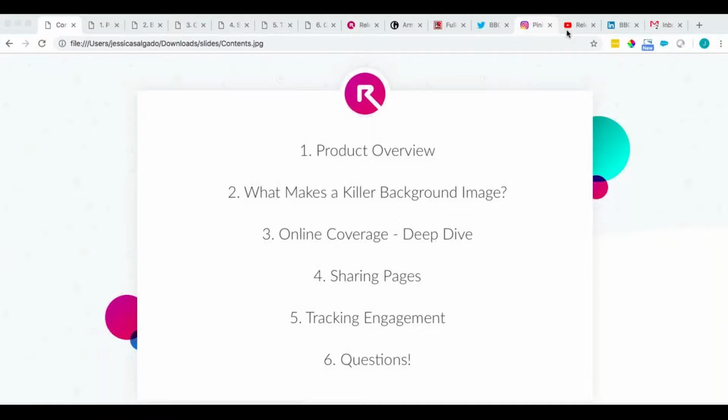To kick things off, I think I'm just going to go back to the complete restart of Release and what it tries to do. We work with a lot of teams that have a range of stakeholders, and they might be internal or external stakeholders. All of our clients need to share their coverage and content with those people. Typically, just by the nature of having stakeholders who obviously have other things to be doing, they might be quite busy and only have a few minutes spare to look at the reports that you're creating. So the traditional outset is that clients have struggled to engage with these stakeholders.